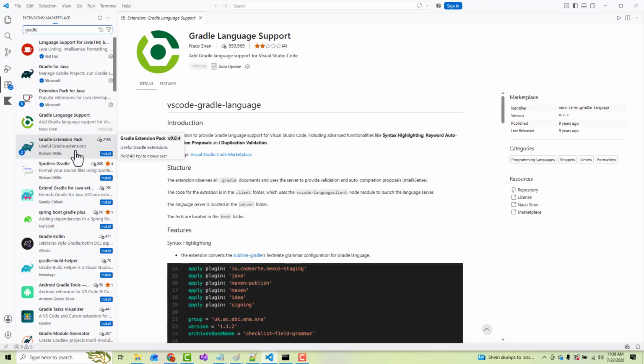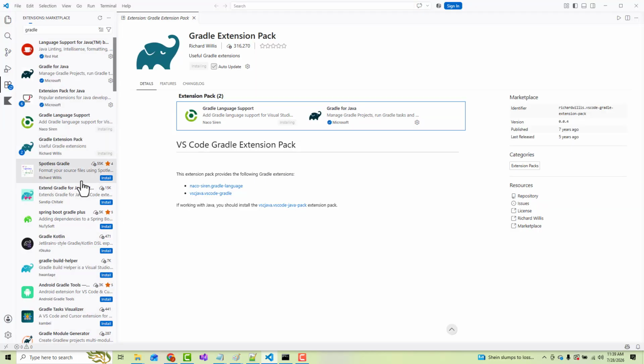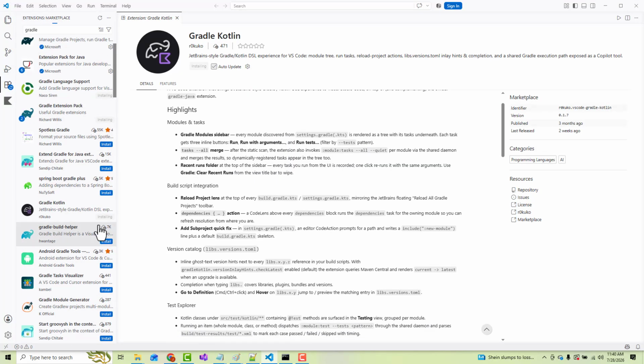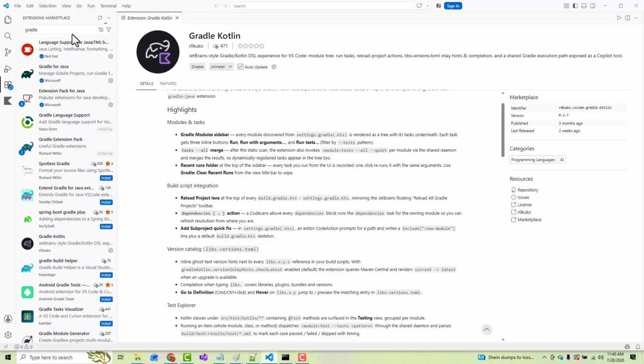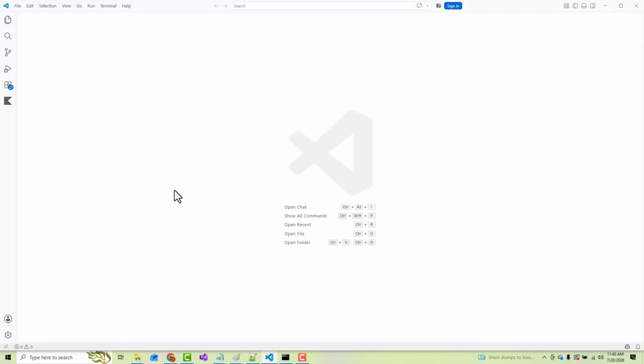And we've got Gradle extension pack, sure. I'm going to leave it at that. Oh, there's Gradle Kotlin. Let's do that one too. That's from JetBrains. That looks like enough to me. So the point is there's a lot of different stuff that you can install in here.